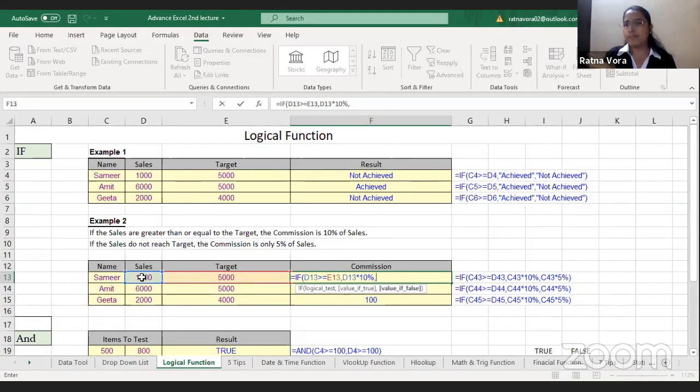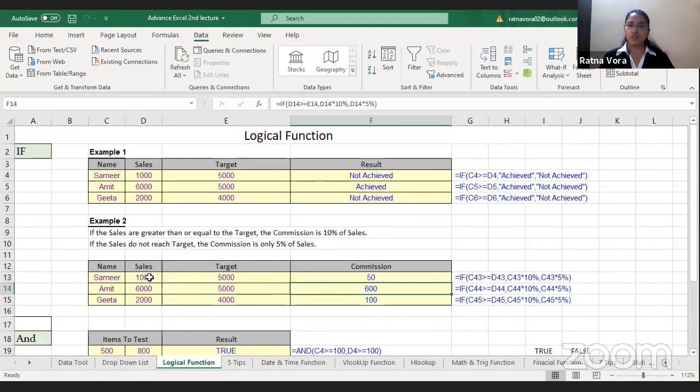I want a 5% commission. So again, for value if false, you can click on sales multiplied by 5%. Bracket close and enter. You can see over here the target is not achieved, sales is less than the target, that's why Excel has calculated with the 5%. I hope this is clear to all of you.